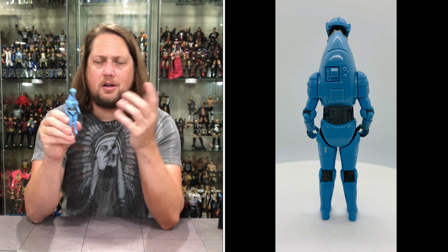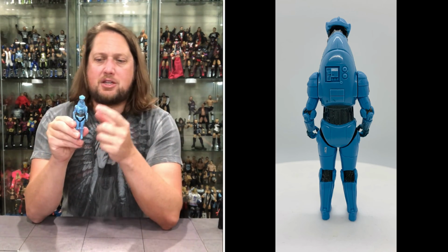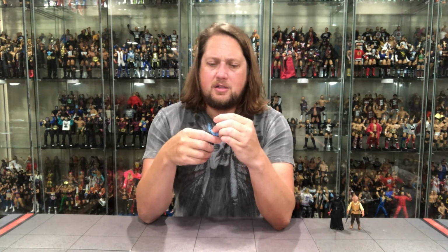Look at the big, tall, I want to say neck, robot neck, I don't know. And then he's got a midsection very akin to C-3PO, but all in a baby blue. And I love a good baby blue. Blue always pops to me on figures, and this one is no different. So I do like the looks of this one. Just very cool, actually.